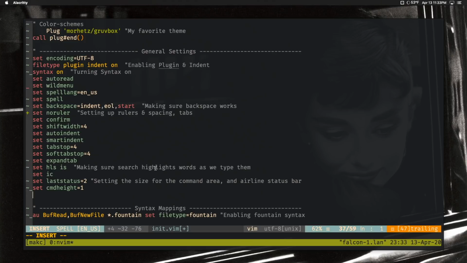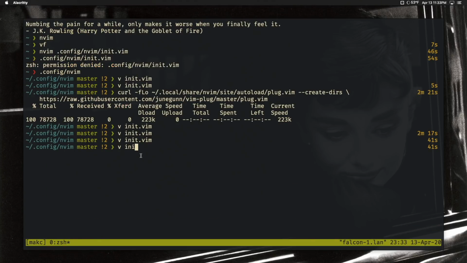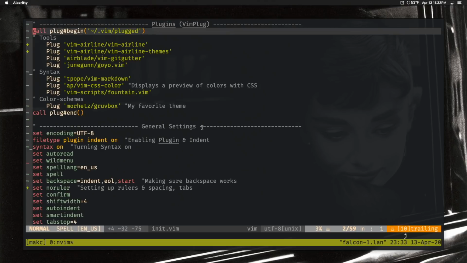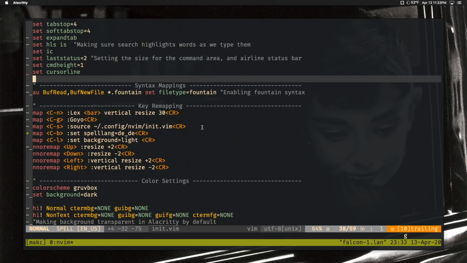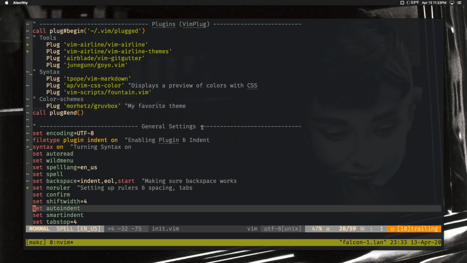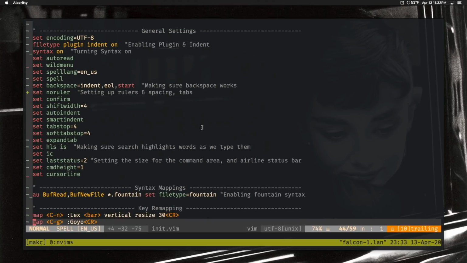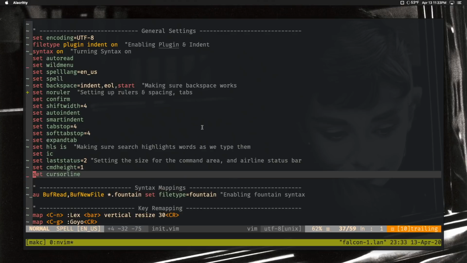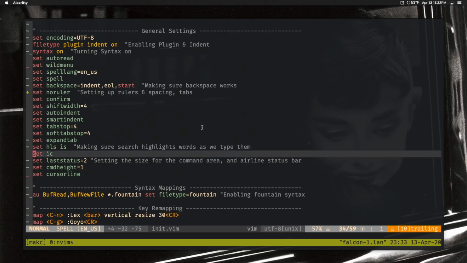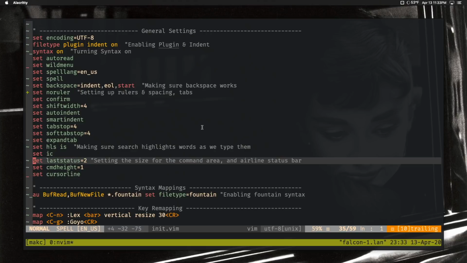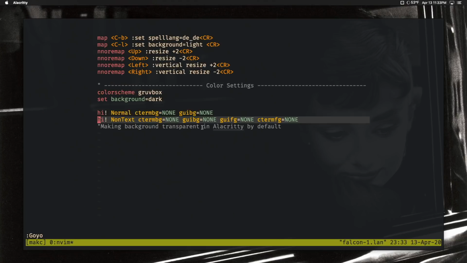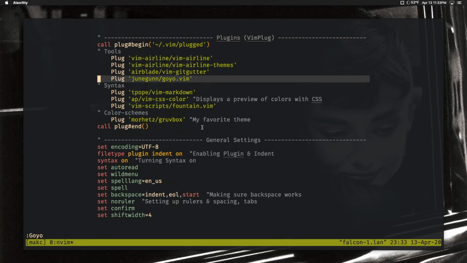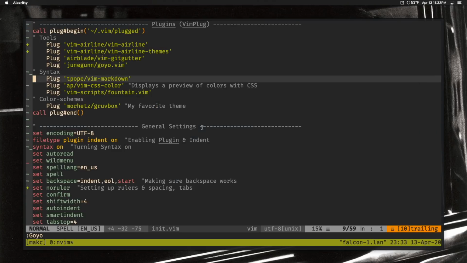And then, one other thing I did want to add is a command that I like, cursor line. I used to use iTerm, and you could have a setting that would always highlight the current line that you were on, and I like that a lot, but since I switched to using Alacritty, I don't have that feature anymore, and I really only used it in Vim. I left it on for the entire terminal, but anyways, Vim has a built-in cursor line, and I actually do like that. If I ever want to write or work without it, I do have a keyboard shortcut to trigger Goyo, and I'll be able to turn that off when I'm in Goyo, so I won't worry about that too much.